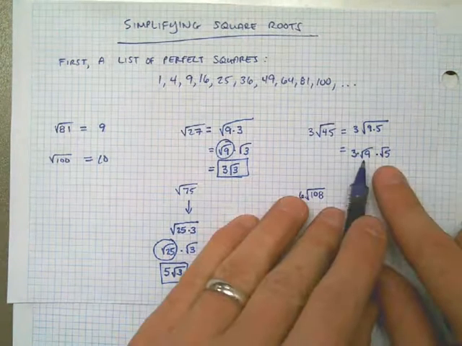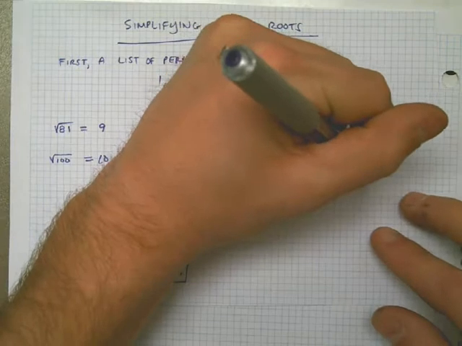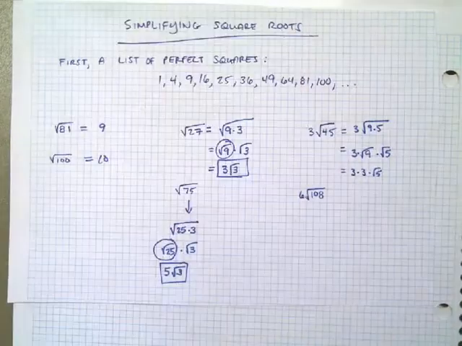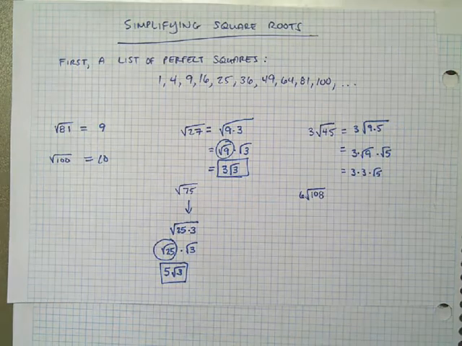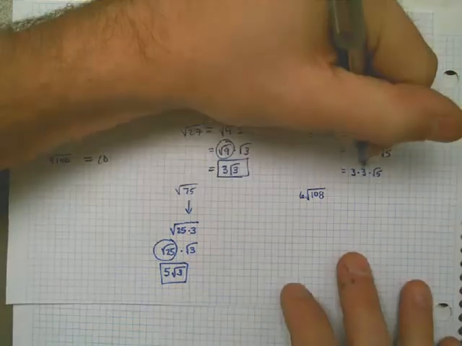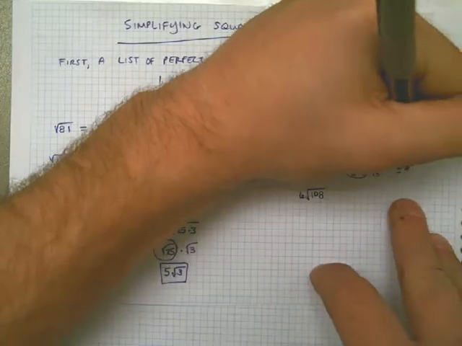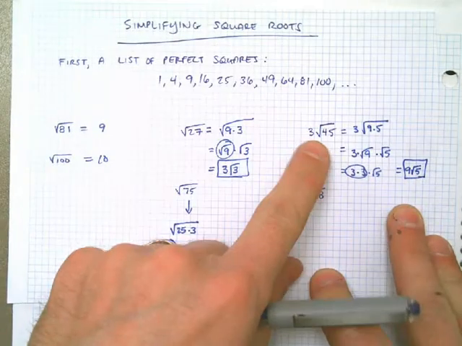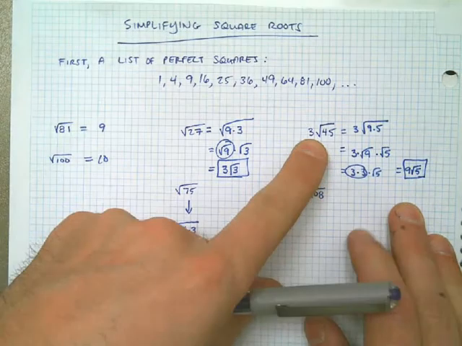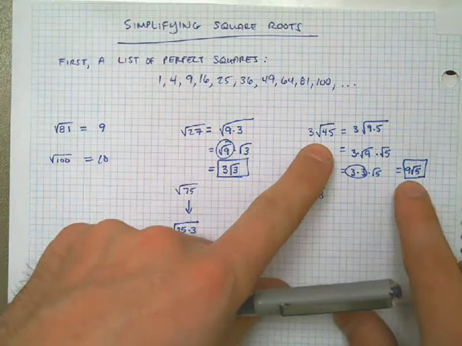3 times the square root of 9 times the square root of 5. And the reason I picked a number off of the list up there is because I know the square root of 9 is 3. So I have 3 times 3 times the square root of 5. And now I'm going to take the numbers outside the square roots and combine those. 3 times 3 is 9. So my final answer is 9 square roots of 5. That's the same thing as 3 square roots of 45. In your calculator, if you put both of those in, they would give you the exact same decimal.